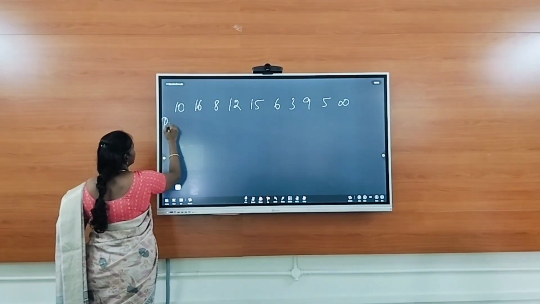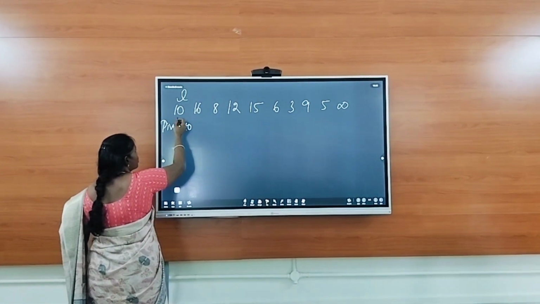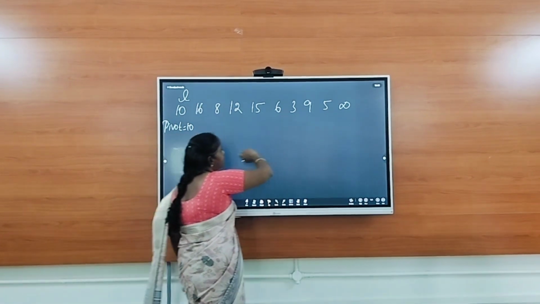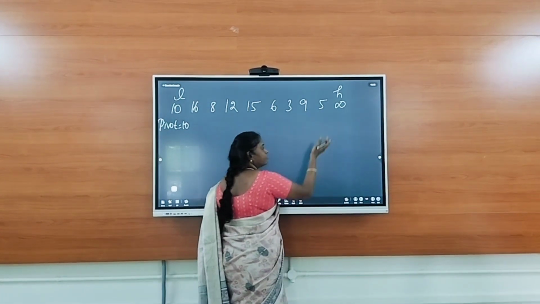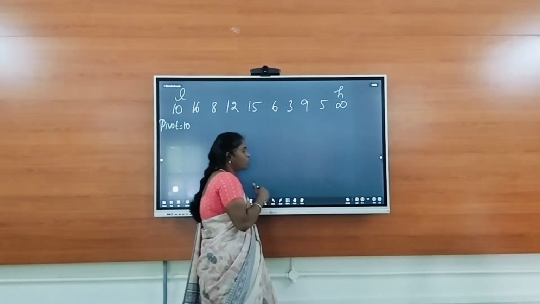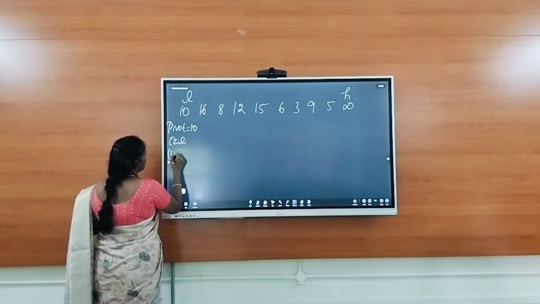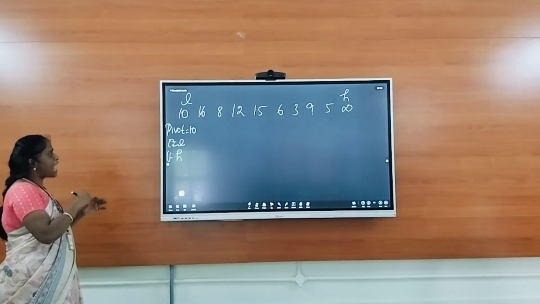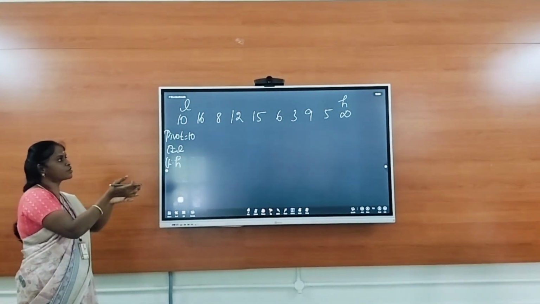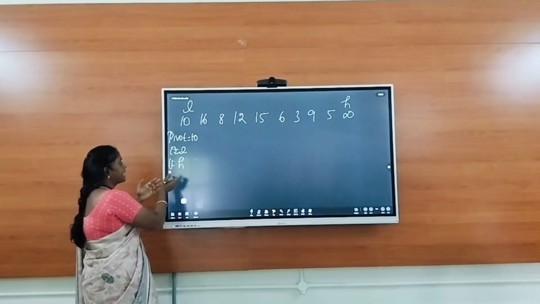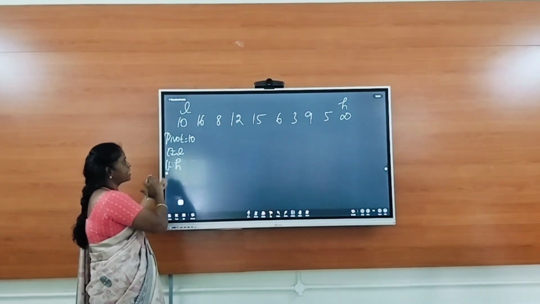The first value we take as the pivot. The pivot is equal to 10, and low is the lowest position, we take it as the first, and the highest position we take as infinity. It is the end of the list, we take it as infinity, like a null character. Okay. So now i is equal to low and j is equal to high. The i searches for an element greater than the pivot, and j searches for an element smaller than the pivot. If a greater element and a smaller element are found, we exchange the two elements. Swapping is done.